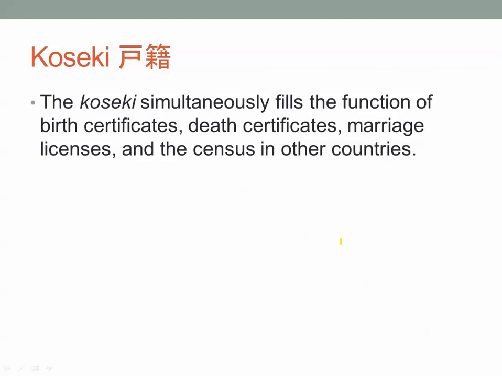Okay, so this brings me to the concept of a koseki. This is something that we don't have in the United States. Koseki is usually translated as a family registry. The koseki, what role does it serve? It simultaneously fills the function of birth certificates, death certificates, marriage licenses, and the census. These are standards in the American context, these sorts of documents, and the koseki kind of takes the place of all those things.